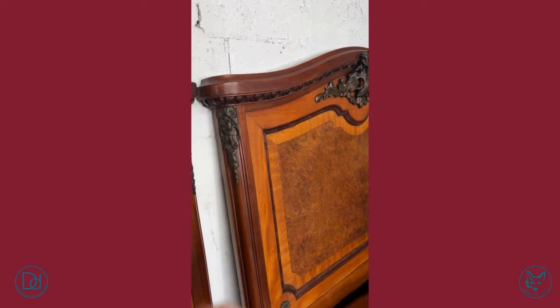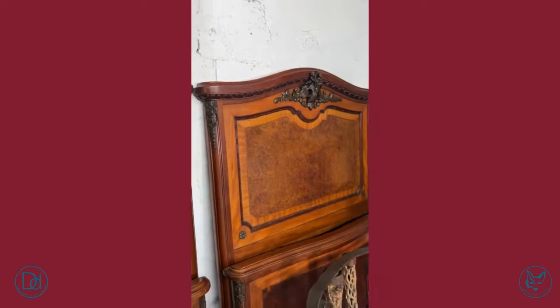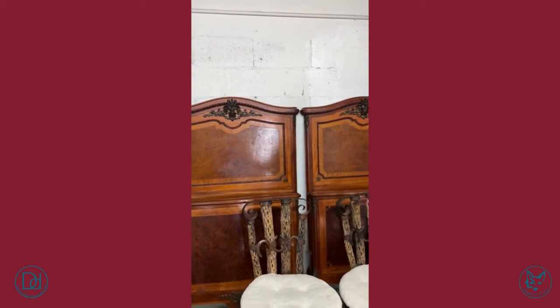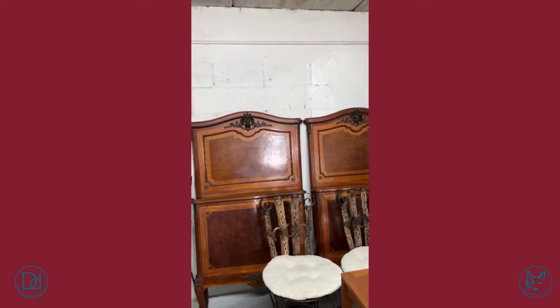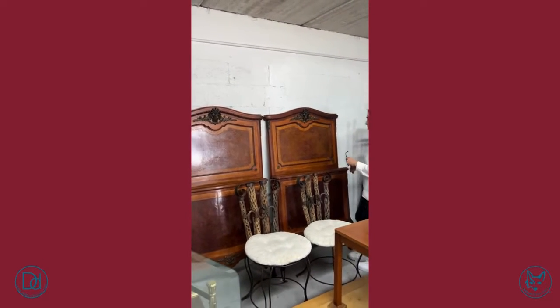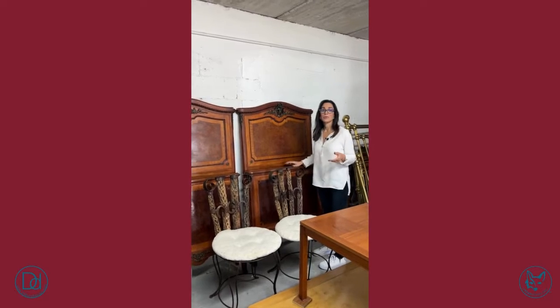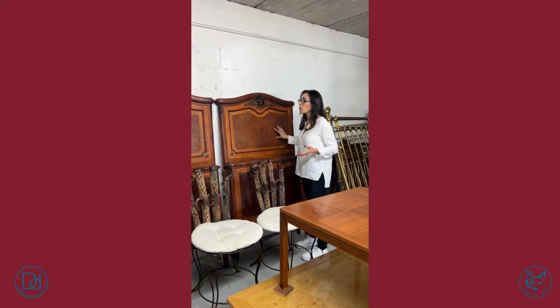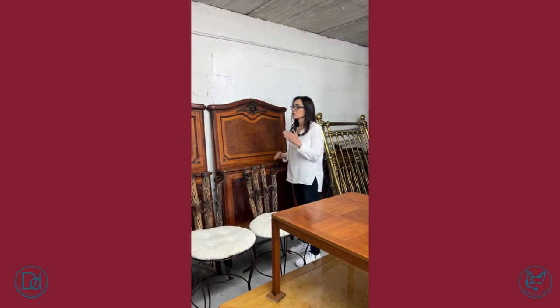But if you cut them over here and put them together, and now we have to fix the height because we find that they're too high. So we're going to make them lower, and they're going to be hung on the wall, so we can adjust the height on the installation. Right. We have a lot of freedom when you hang a headboard like this on the wall. It's a great idea because you can make it higher or lower. You can make it to suit whatever your aesthetic needs are. I don't want to make this video too long, but I just want to show you two other things that we found that are just great.